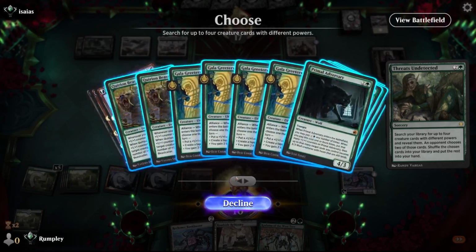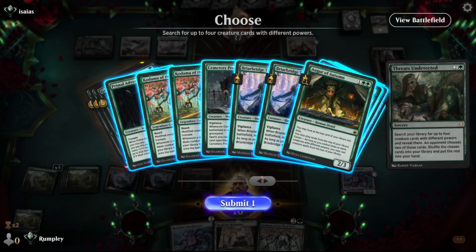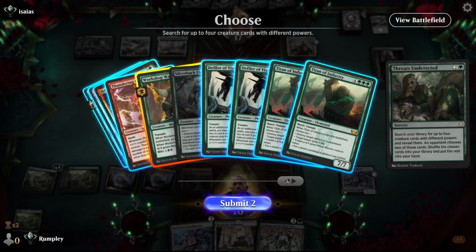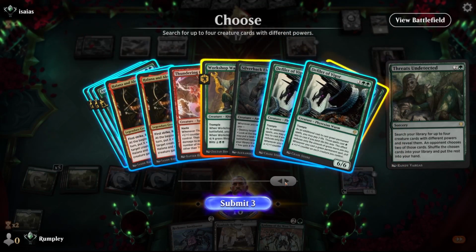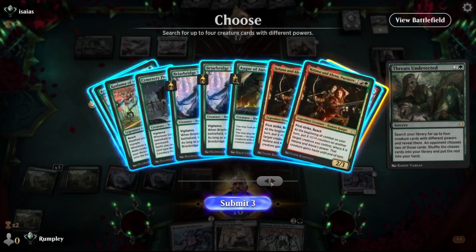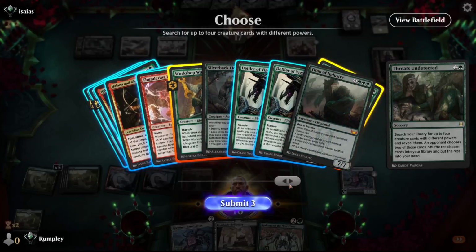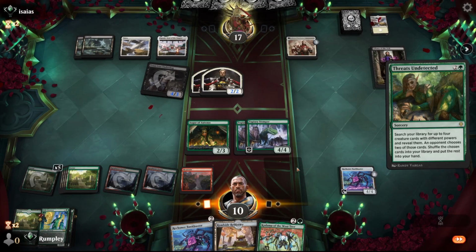Four creatures with different powers. Let's see. Let's get a Gala Greeters and a Workshop Warrior, Titan of Industry, and Wanted Defiler, Kodama. We have Kodama in hand. Yeah, so we'll just take a Defiler. Don't think they're going to give us the Titan of Industry.